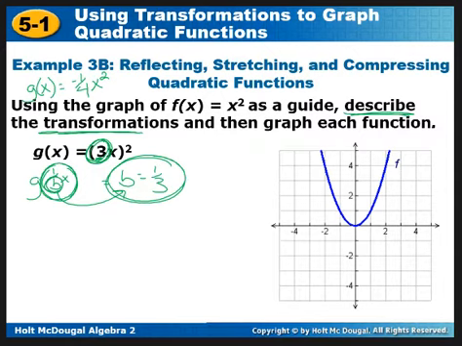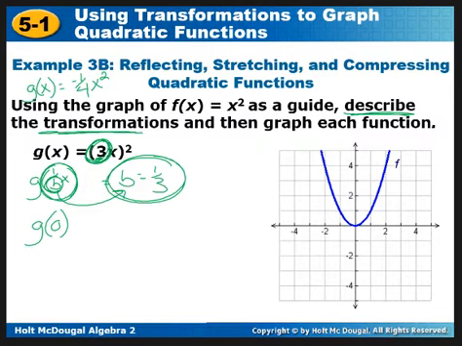Now again, this one should actually be a little bit easier to graph than the last one, because we don't have to worry about flipping things up and down. And the 3 that's in here happens to be a little bit easier to work with than what we had before with that 1/4. So again, I'm going to start with 0. Anytime you can start with 0, that's probably the best case.